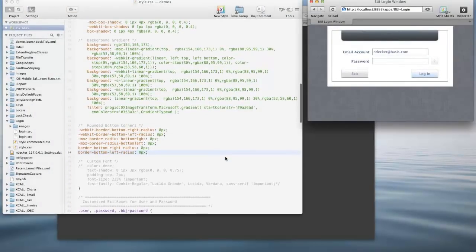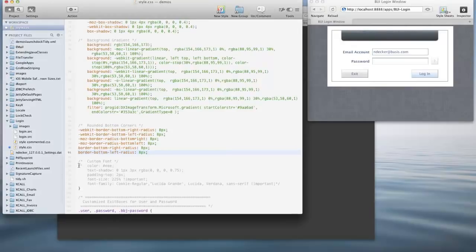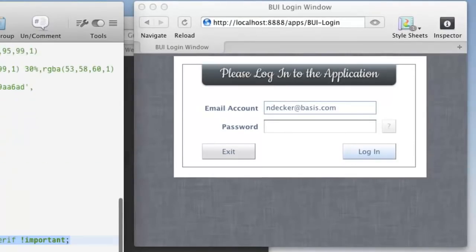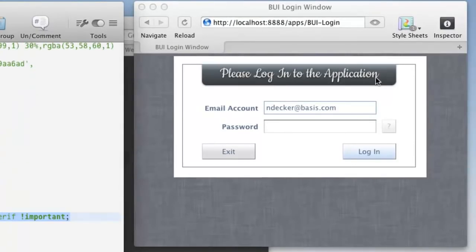The color is all wrong, as both the text and the background gradient are dark, making it almost impossible to read. We solve this by setting the font color to white. The next few properties further define the text, including the last one that sets the font family to our custom font that we downloaded earlier from Google. Our title is now complete, so now we'll modify the user and password controls.